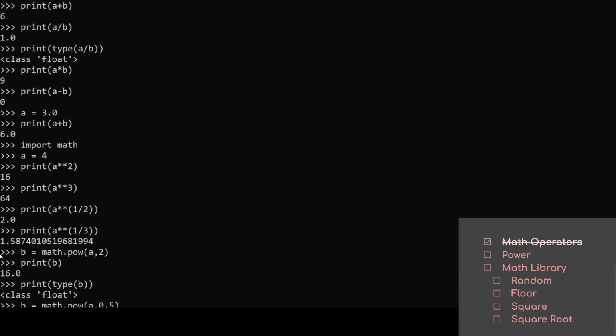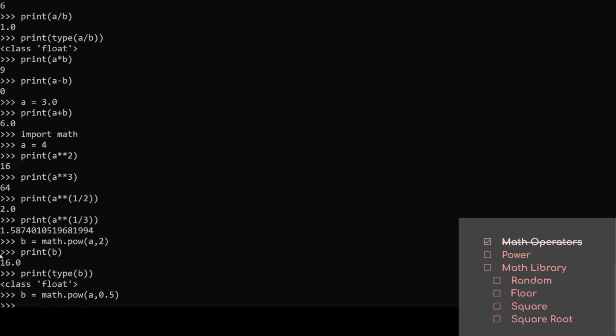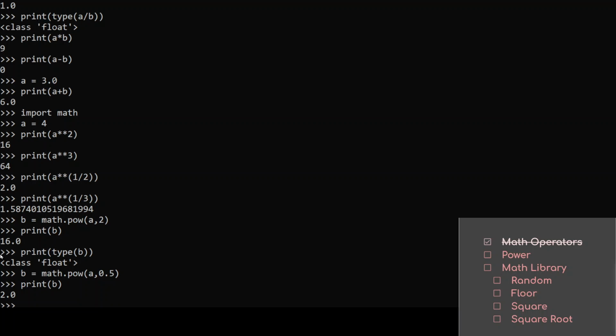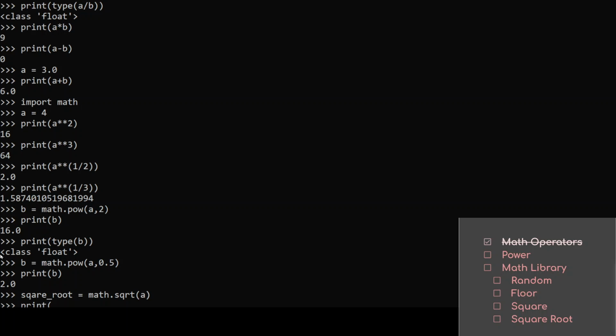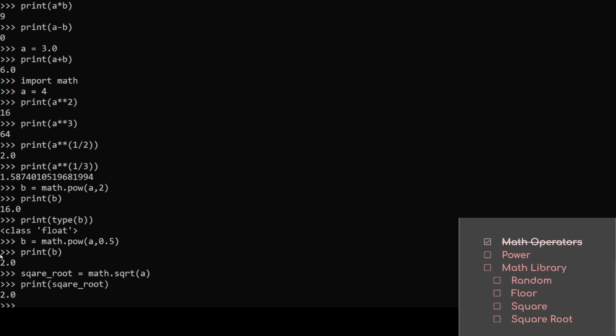So you can also do square roots. Same thing. Okay. But Python does have a square root functionality, so square root equals math. So call the math library and it's sqrt, and you just pass in what you want to find the square root of. And then if we print, I spelled square wrong. Square root, you'll see 2.0.